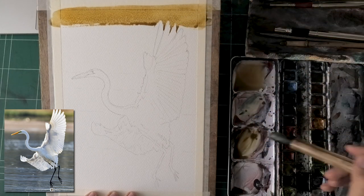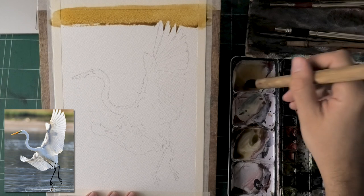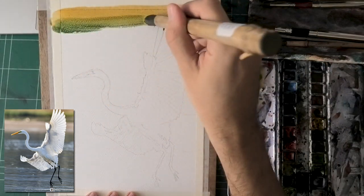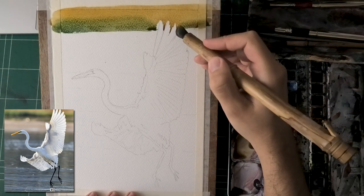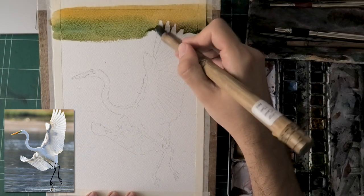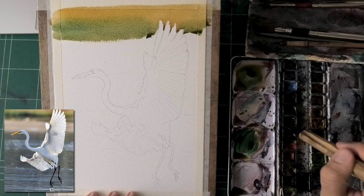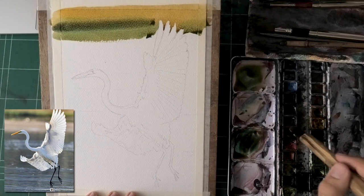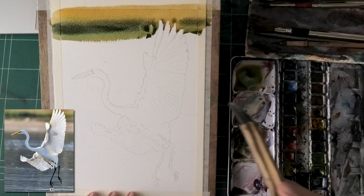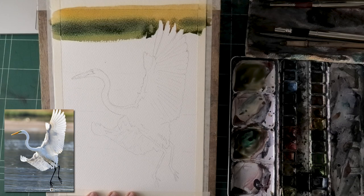You want this wash to be juicy. What do I mean by that? You need a lot of paint to get it dark enough in some spots, but you also need a lot of water — that is key to get it to flow. So: a lot of paint, a lot of water. Now what I'm doing here is alternating from yellow to green. The paper is so wet that in order to get this section dark enough, you need to come back with almost thick paint in your brush, like almost straight out of the well. That's the only way to combat the wetness on paper.